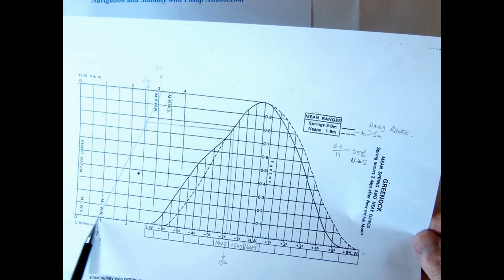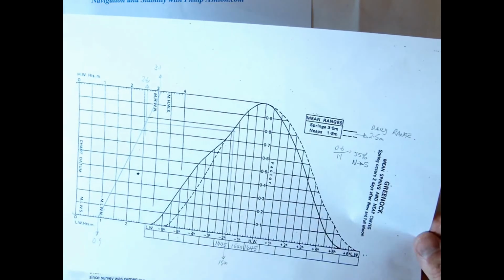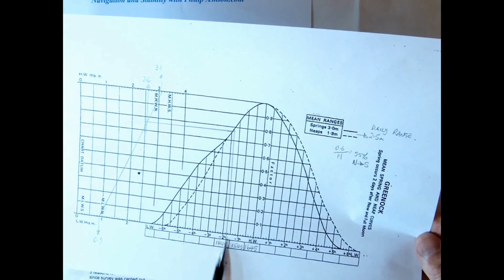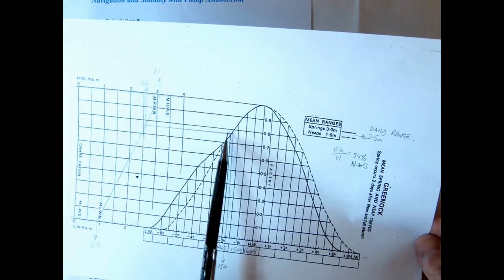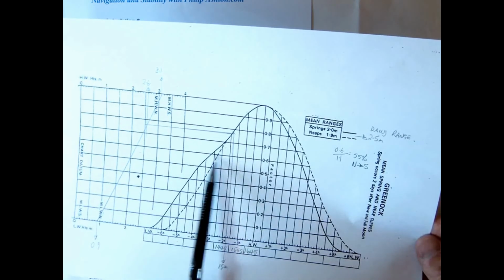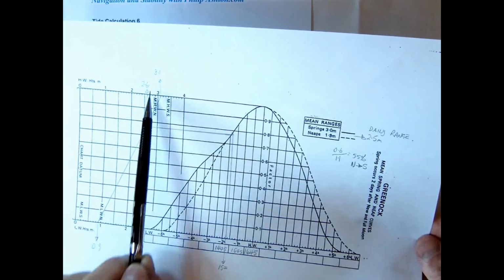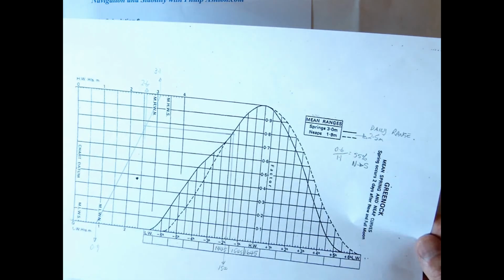Then we get our seasonal correction for Ardrossan. Don't change the sign for the second one, you only change the sign for the standard ports. Get 0.9 and 3.1, so we do our plot, 0.9, 3.1, get to 1500, and as you can see, because there's no neaps and springs curves to interpolate, we simply go across and read a height of 2.6 off.